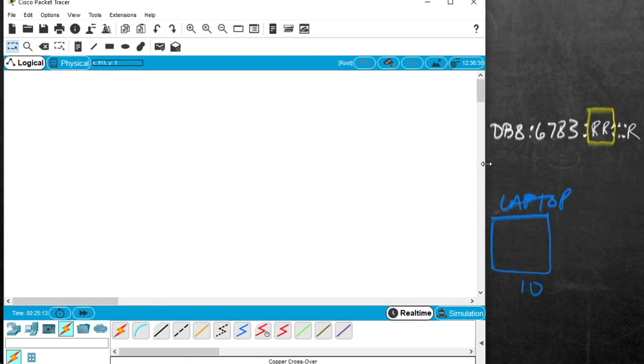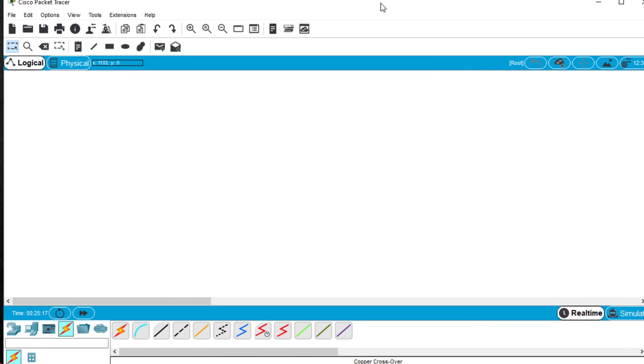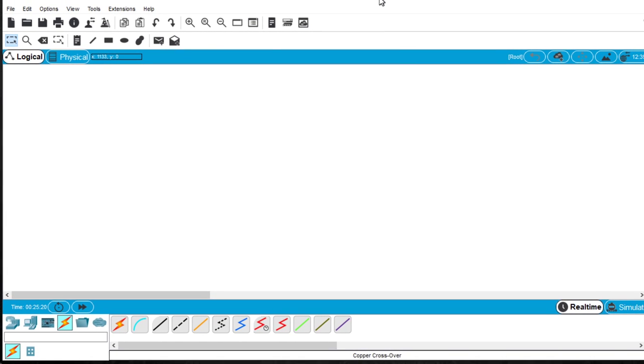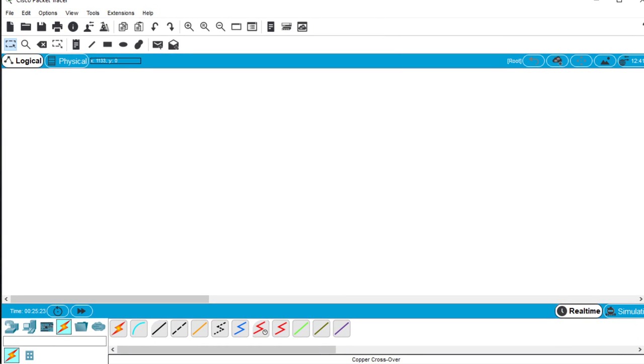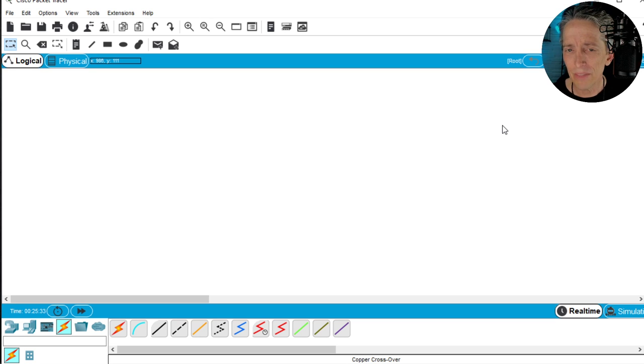I'll also show you the version of Packet Tracer that I am using so that you will know exactly what version that is if you want to replicate this. Also, I want to point out that Packet Tracer currently, and I think for the foreseeable future, is absolutely free. Just go to netacad.com. It's run and managed by Cisco, the Network Academy, and you can sign up for a free account and download Packet Tracer for free. You can tweak it any way you want as far as the font sizes and what shows up and what doesn't. They've got a great little tutorial right there at Netacad on how to use it. I've also got some videos at CBT Nuggets, which is a paid subscription, but there's also information there and on YouTube and everywhere else on how to use it.